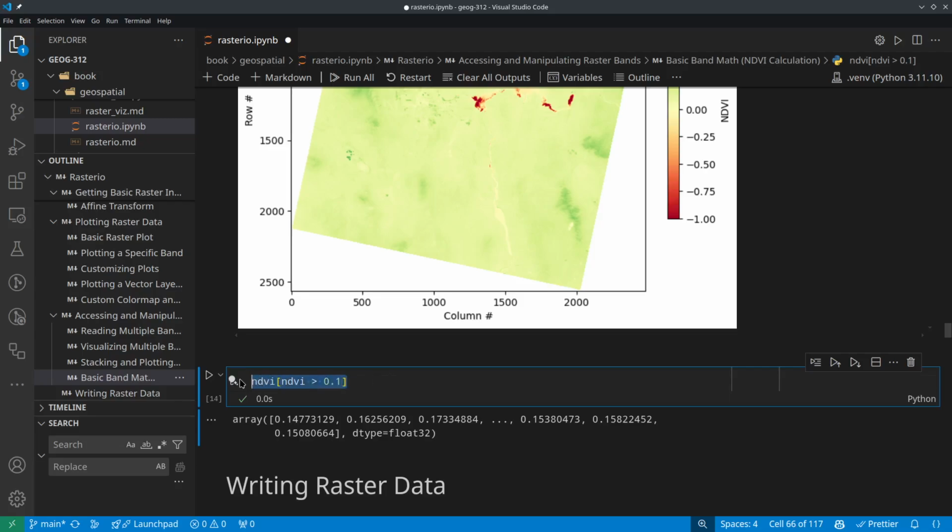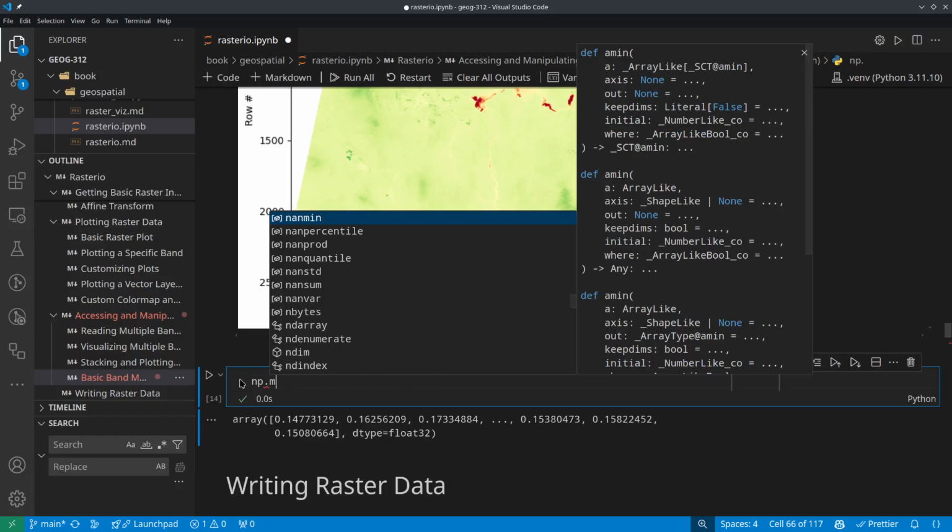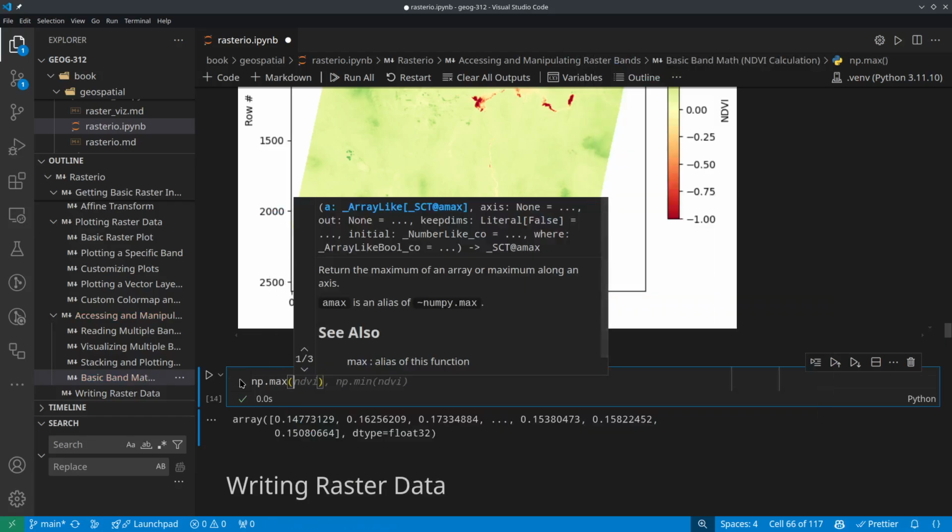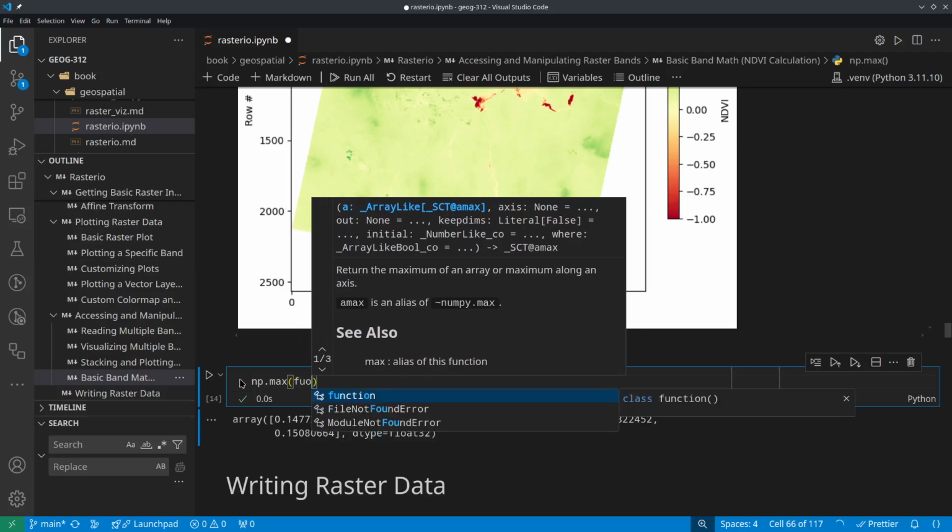If you have multispectral bands, and you want to calculate the maximum value across all the bands for every pixel location, we can also use NumPy to do that. So let me show you this example. You'll use np.max, for example. You try to calculate the max value for every pixel, using the 7 bands. So we can put in the full data here.